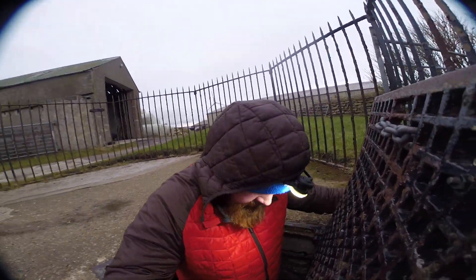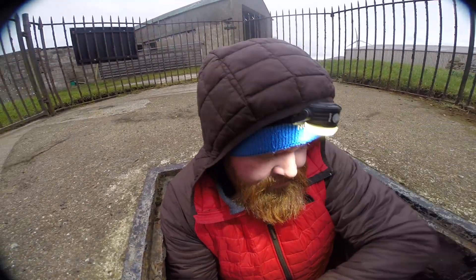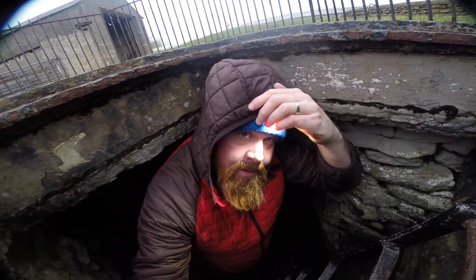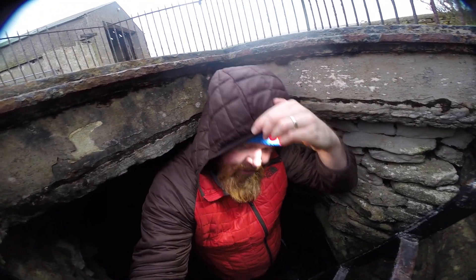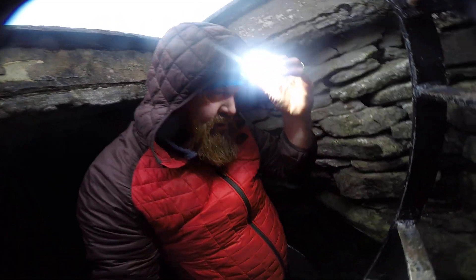Do check this out when you come up to Orkney. The thing about being six foot six is this is quite a small chamber — this is me standing up fully in it. So either these people were tiny, which is a myth by the way, or this was used as some sort of bunker in the Iron Age.